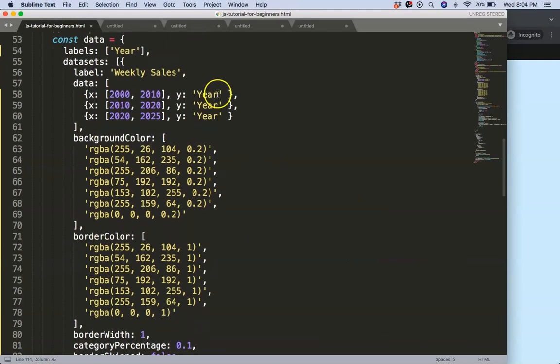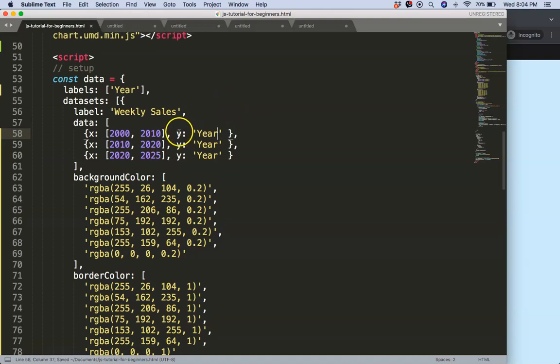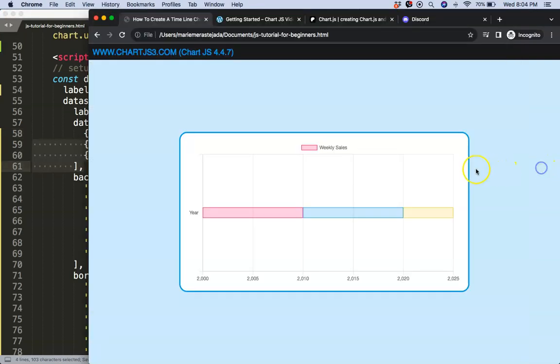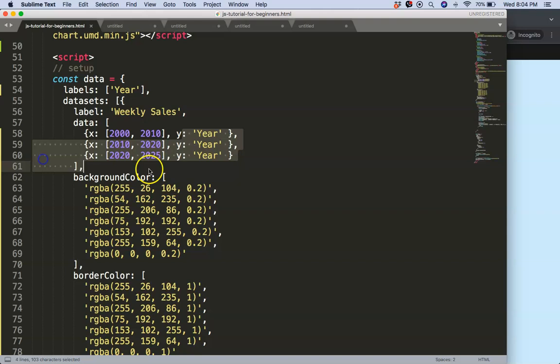So we had here the year, and maybe for the Y, let's say 2000. Let's put in here 2020, and this one will be 2025. I'm just making it up as I go. Oh, sorry, no, that's not what I want to do. Because this is the Y, if we're changing that, we'll get a conflict here. So that's not allowed.